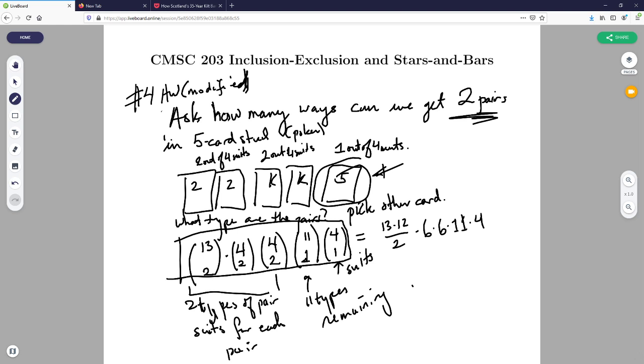How come the second pair isn't 12 choose 2? So here we have picked two types of card. Because we picked two types of card, we've picked the 2 and we've picked the king, right? That's what happens in this 13 choose 2. It gives us this type of card and it gives us this type of card. This is going to pick the suit here. So if this is, say, spades, and this is diamonds, this is, say, hearts, and this is diamonds again, and then this is, say, clubs.